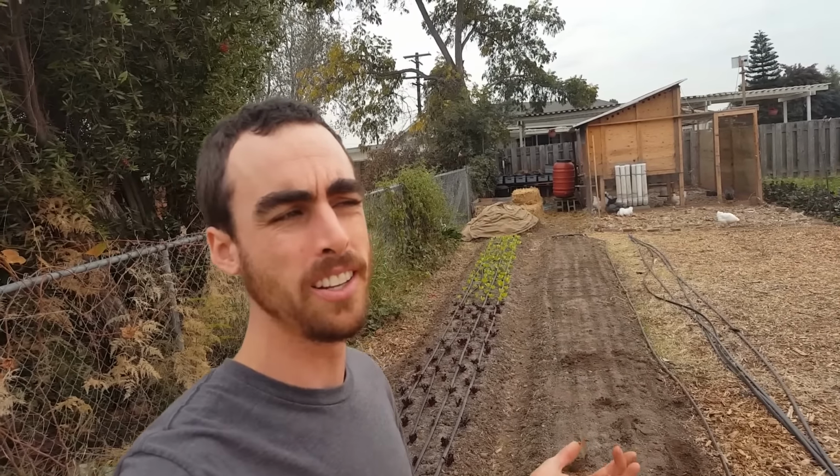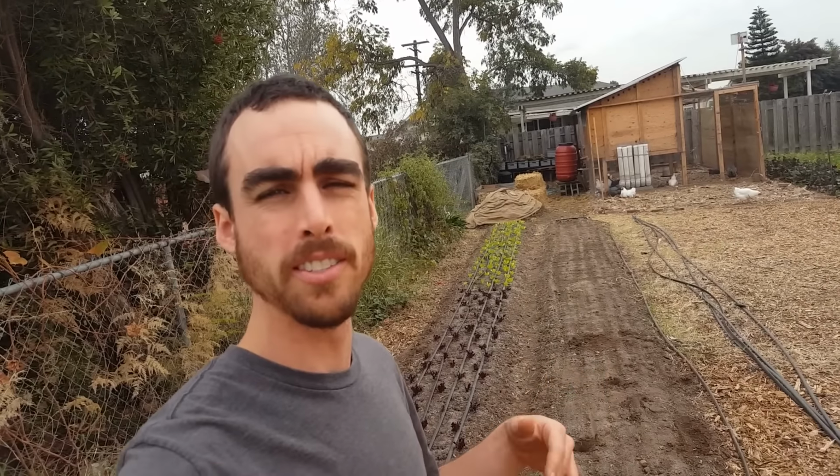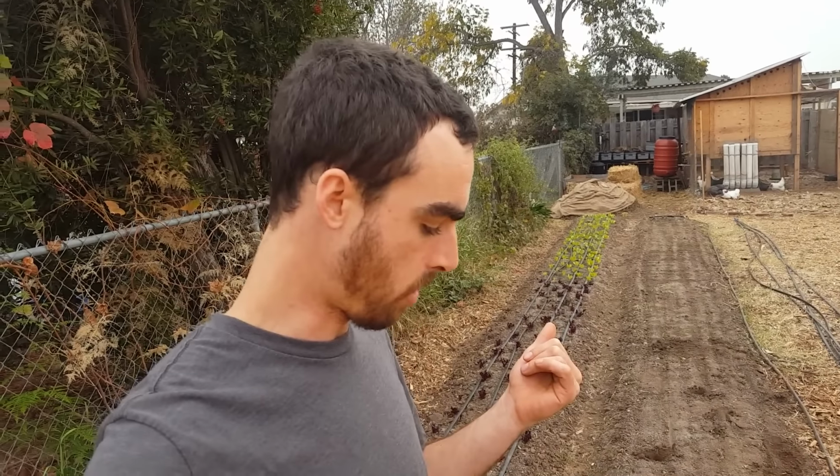At that point, there's not enough light, warmth. The seeds take a very long time to germinate. It took about 3.5 weeks to sprout beets and lettuce, which is way too long to wait. So what I need to do next year is get all of my winter beds planted before November 15th, or probably even better. So that is what I'm going to focus on doing next year.